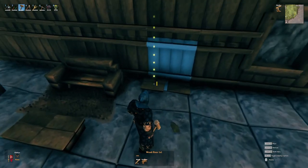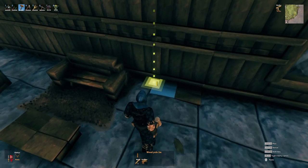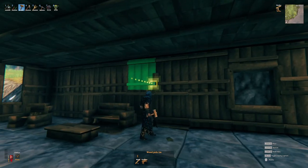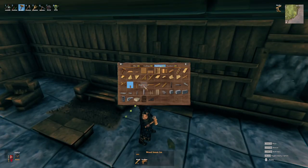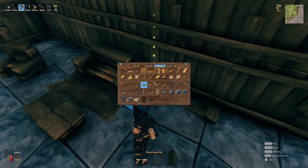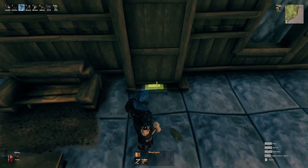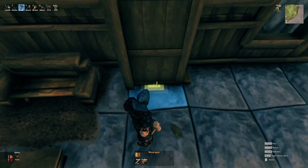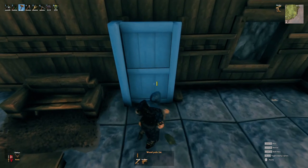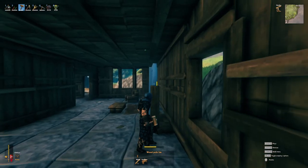Then of course we got the cabinet. We're gonna get a couple little bases going off of the one meter square blocks and then frame it out just like that into the wall. We're gonna use the gate door — now when you open it, it's gonna glitch through the wall a little bit and clip, but that's okay. As long as you keep it closed most of the time you're not gonna see it sticking out the back, unless you have a double wall or something which will hide it — it only sticks out a little bit.